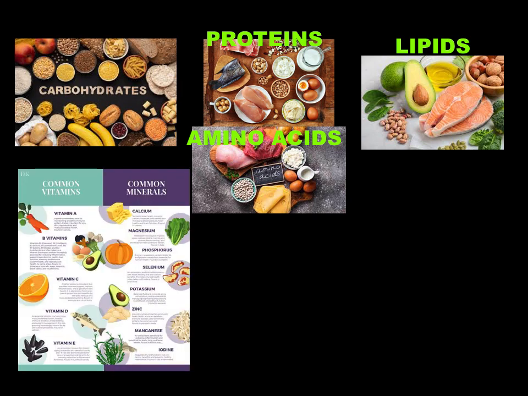Now let's see about lipids. Lipids are formed of fatty acids and alcohol which have a specific bond between them. When lipids are digested, they are converted into fatty acids and alcohol. Absorbed fatty acids are transported to all the cells through blood. Fatty acids produce different substances in different cells.